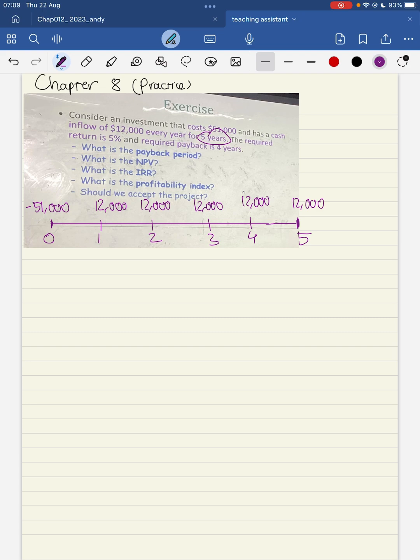So because we already have the cash flow stated on the timeline, we can easily do question number 1 now. What is the payback period? If you guys forget how to do it, please review the previous video where I have shown you guys meticulously the method in order to solve this kind of question. So we have to draw a table including CF, year, and the accumulated value.